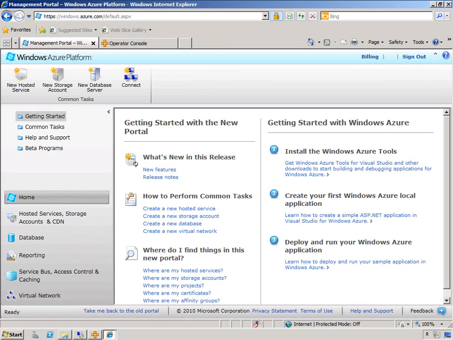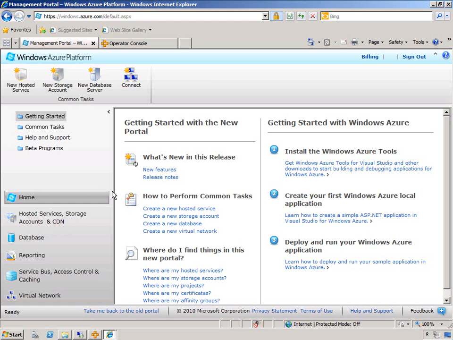Hello, and welcome to the cloud. We're at windows.azure.com today, and this is my portal to the Windows Azure platform. Whether you're familiar with this interface or not, it doesn't really matter. I'm going to be walking you through specific portions of it, and in fact, I'm not going to be clicking many buttons in the portal itself because this is all about automated, orchestrated cloud application deployment.